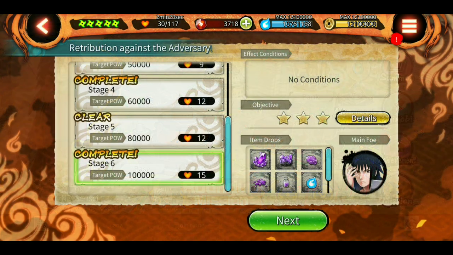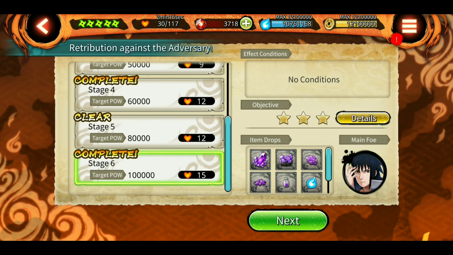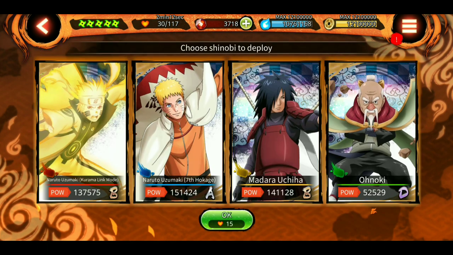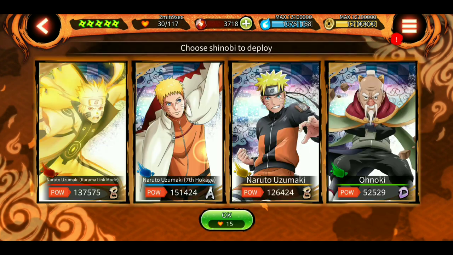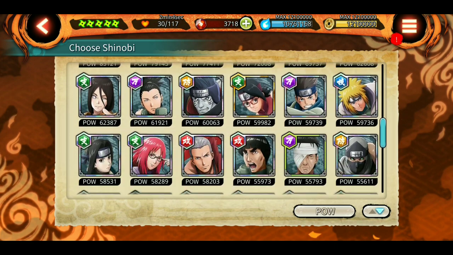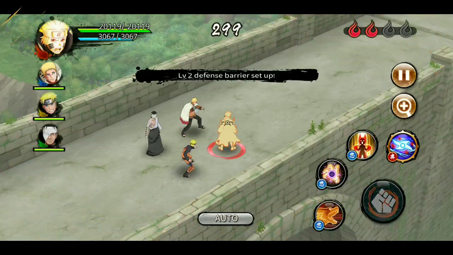So let's make sure to play the 6th stage because it has the highest amount of Sharingan stickers guaranteed. So let me just set up the team. I will take original Naruto, and here we will have Danzo. Let's see what we can do with this team.